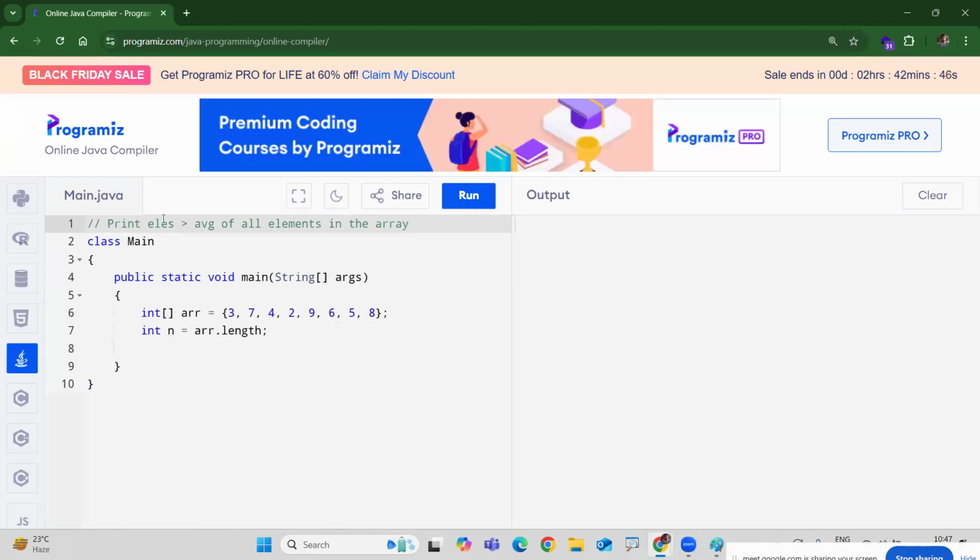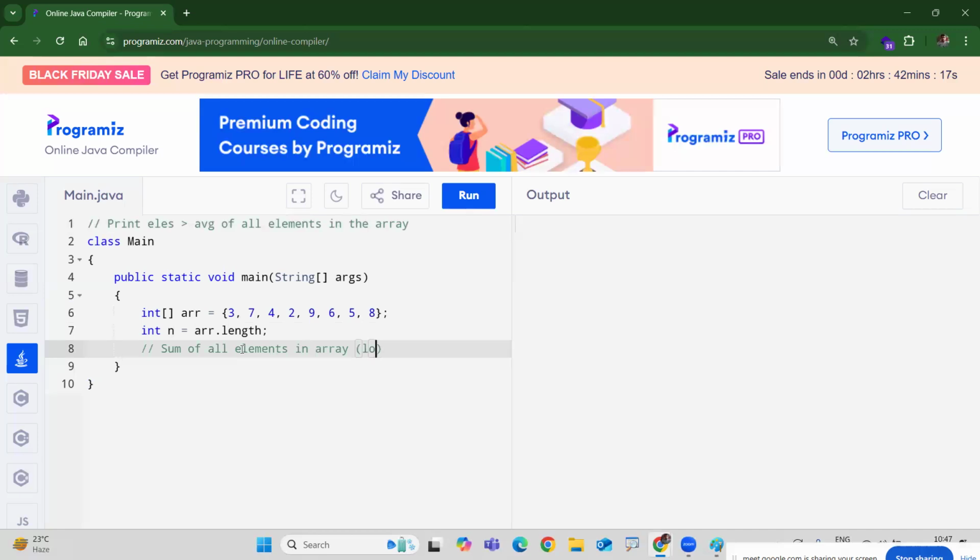First of all, try to understand what the question is. We need to print elements. So what are the elements? Printing those which are greater than the average of all elements in the array. But if you want to find the average of all elements in the array, the first step is you need to find the sum of all elements in the array.